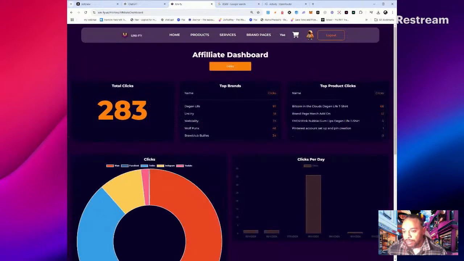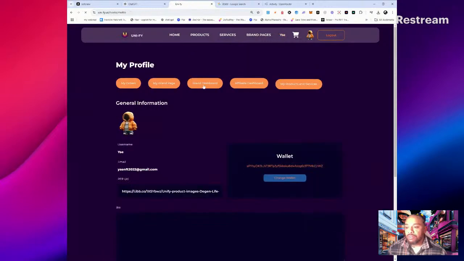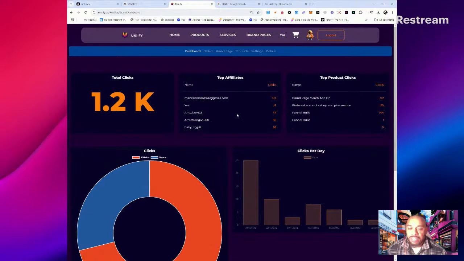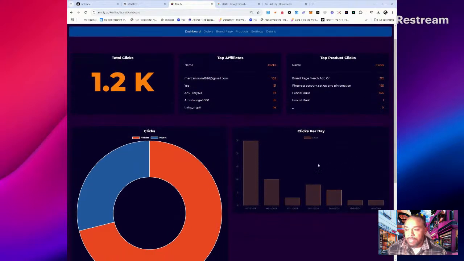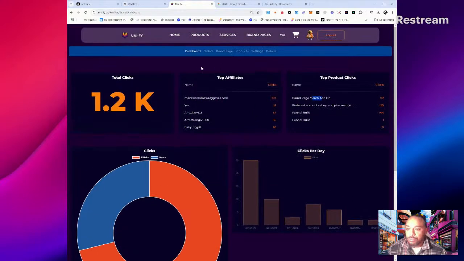A great way to be empowered and start generating revenue in Web3 without investing anything but your time. And the same for brands. Brands can also register, and they will have an analytics dashboard, again in real time. You can see who's driving the most traffic, your top performing community members, how many clicks they're getting, where from, and what they're promoting. Super powerful. It's all completely free to use. So get on here and register.